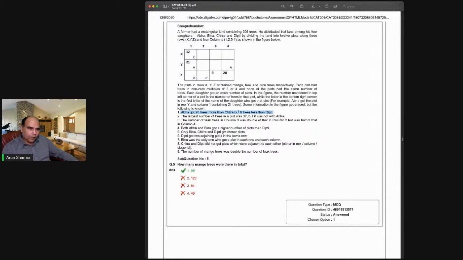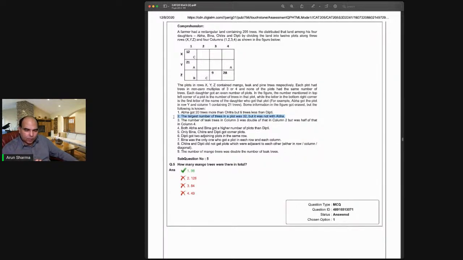But Abha got 20 trees more than Chitra, but 6 less than Deepthi overall. This is an indirect clue. The general thumb rule in every reasoning question or a reasoning based DI question is that unless you use all the clues, you're not going to get through. So during a first reading at the 3-minute point, if you have read the previous question and read this, look at the second clue. It is not an obey and execute clue. You have to bring the problem to a point where this clue becomes usable. So it's an indirect clue.